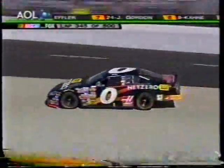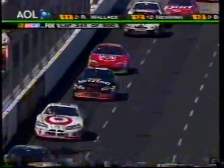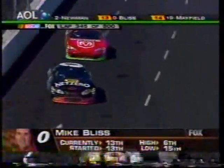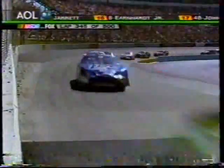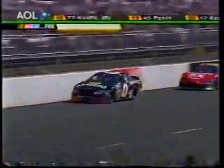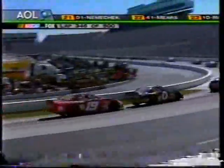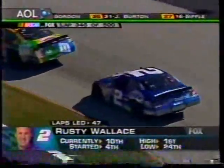Crew chief Booty Barker this morning made some chassis adjustments, stiffened up that car a little bit because the driver said he had a little bit too much body roll. Since then, the car has been just a little bit tight all day, but the crew has been good. Bliss has driven well. They're having a wonderful time here at Martinsville. And a lot like Dale Jarrett's car, right now with 55 laps to go, hardly a mark on that race car. And it just continues to amaze me how much rear spring they can put in these cars. You're talking about a 500-pound right rear spring at Martinsville. Like I said, 250 used to be normal.